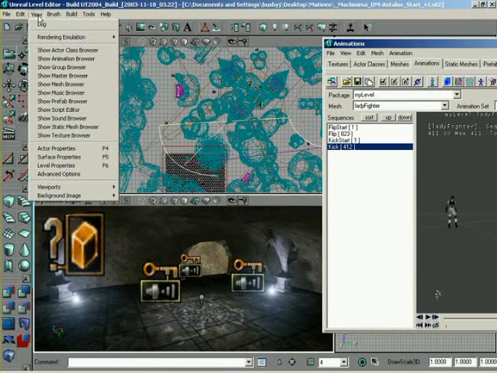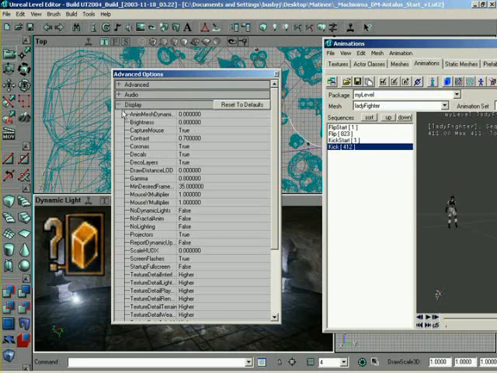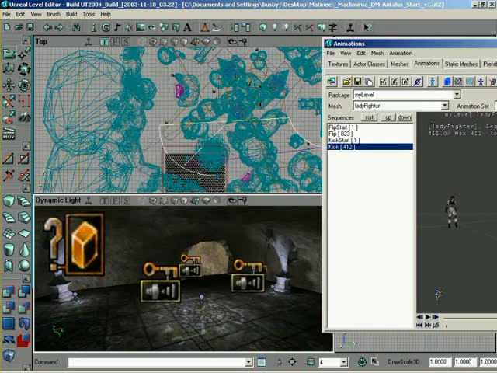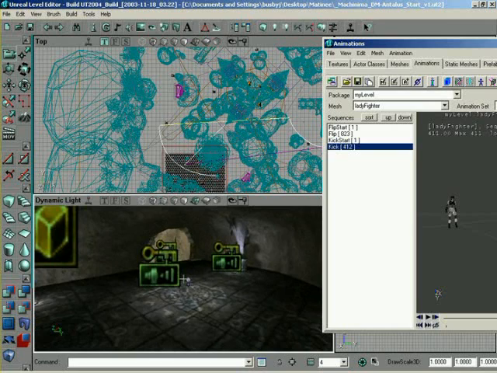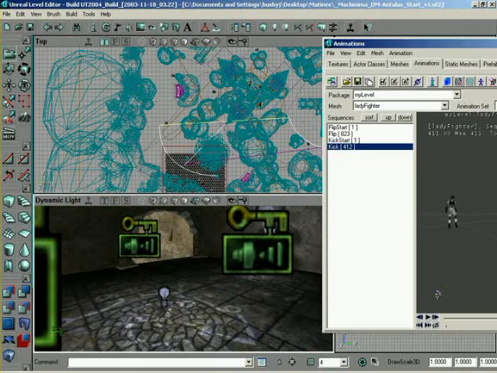So we can just come up here real quick to View and come down here to Advanced Options and come down to Display and grab coronas and take them to false. And now, bink, much easier to select stuff. So we'll just come in here and we'll grab all those guys real quickly, like such. And you know what? We'll go ahead and grab this down here as well.